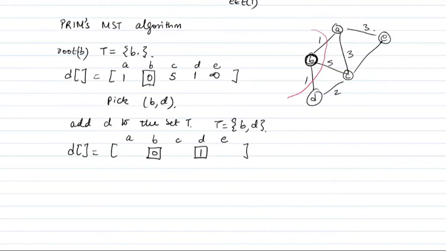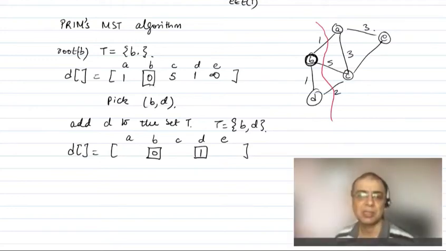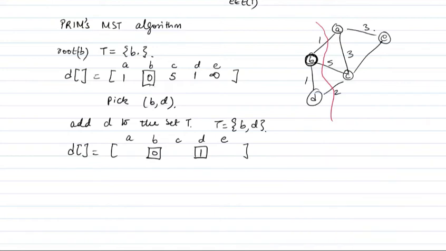All right. So now we have to update the remaining entries. Let's call this the frontier. This frontier changes, and now the new frontier is going to look something like this, right? This is the cut. By frontier, I mean the cut, which separates the nodes in T from the rest of the nodes. Okay. Can I now update the array D? So what will be the new value of A? What is the shortest distance from the set T to the vertex A?